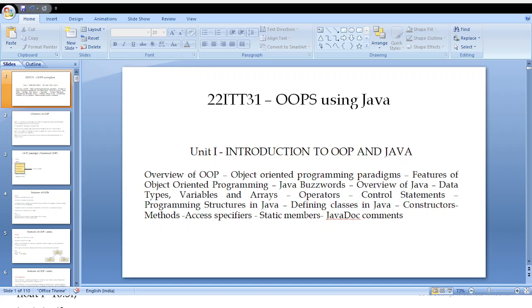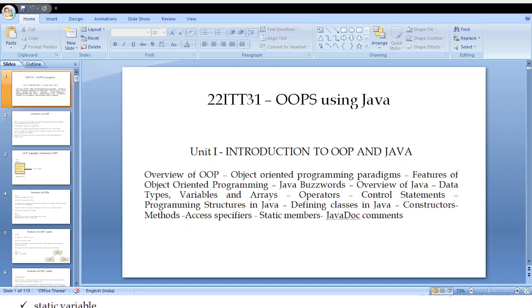Next one is type conversion and typecasting. Type conversion is used to convert the data type. That is, we can convert automatically from integer to float with the help of type conversion. Next one is typecasting. Typecasting is also known as narrowing conversion. That is, it is used to convert a larger data type into a smaller data type. That means if you have a float value and you want to convert it into a smaller type of data, for that we can use typecasting.